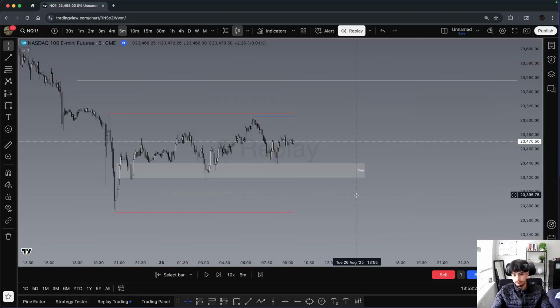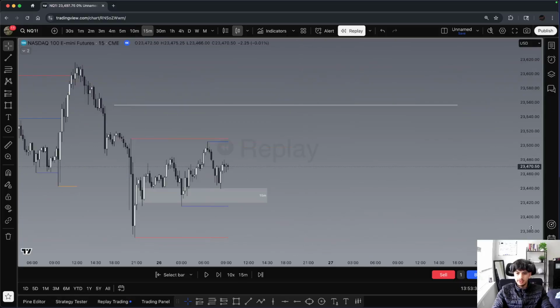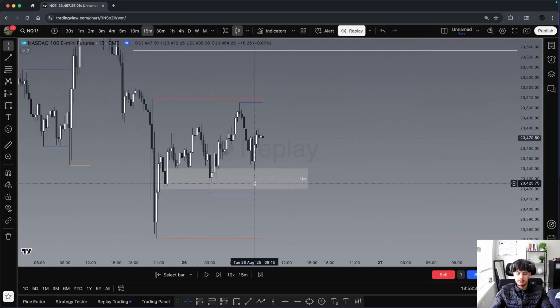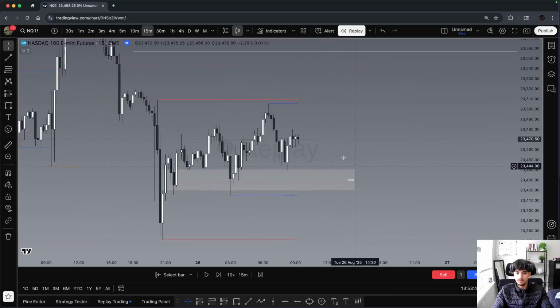Maybe. I didn't really care. If price came down to just the 15-minute imbalance, I was cool with it. Now, key thing in this situation: London lows are so low right here, so close to my PD array. I wanted to see London lows get hit. I decided for myself for the day that I needed to see that get hit in order to validate going long, right? So we'll play it through, see what happens.